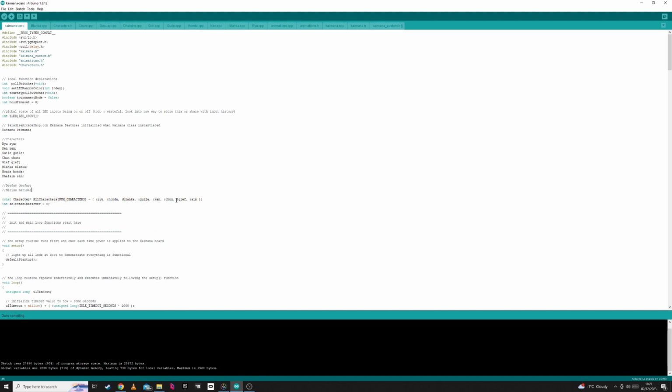So if you wanted to just change the order, all you need to do is take one of these character names and move it to another slot, and then move the one that was there somewhere else, and so forth. If you want to bring in a brand new character, you need to define that character and then slot them in. I am a DJ main, so I have defined DJ. My friend is a Marissa main, so I defined his character for him, so he could have a play on my joystick. So let's say we want to slot in DJ.